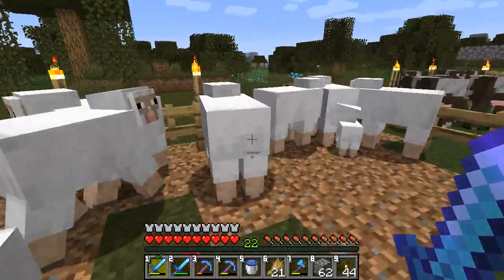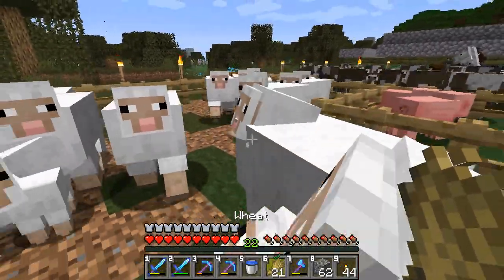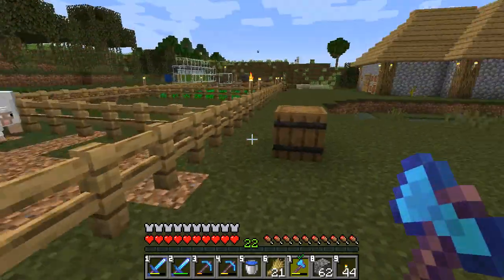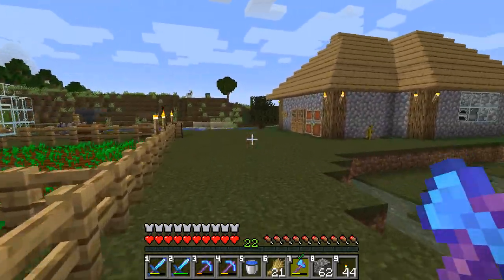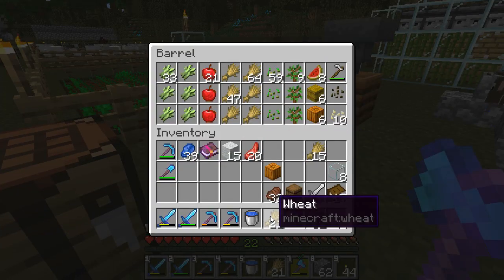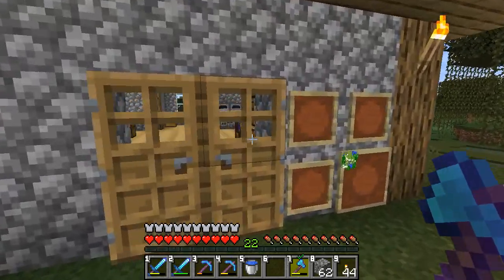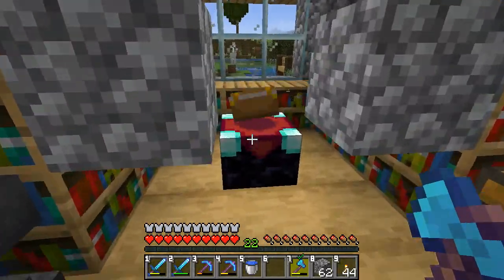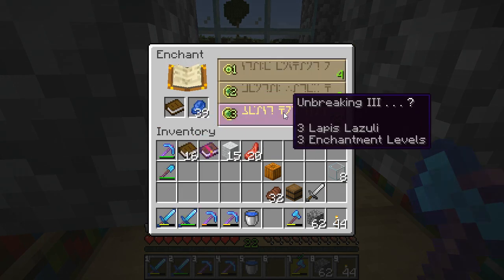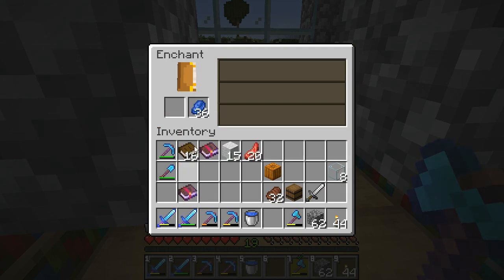Okay. We definitely need to automate this differently. Okay, everybody come to me. Yes, yes, and now let me through. Thank you very much, level 22. And put the hay back. And that's fine. And here we go, unbreaking free on our boots. Yes, yes, this is gonna work. Unbreaking free. Bam. And knockback one. We don't need knockback one, but I'll take it.